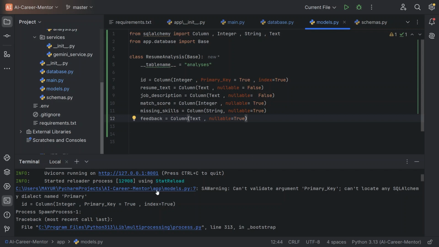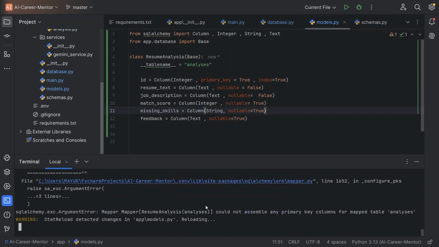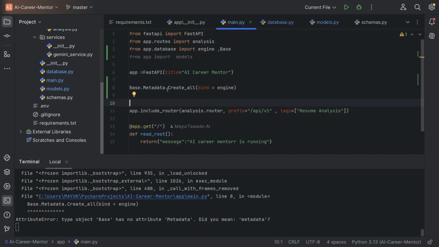Okay, is this any small thing? Let's check. We'll save it. Okay, now metadata. Let's correct it in main. I think the command is in small case. Let's save it.